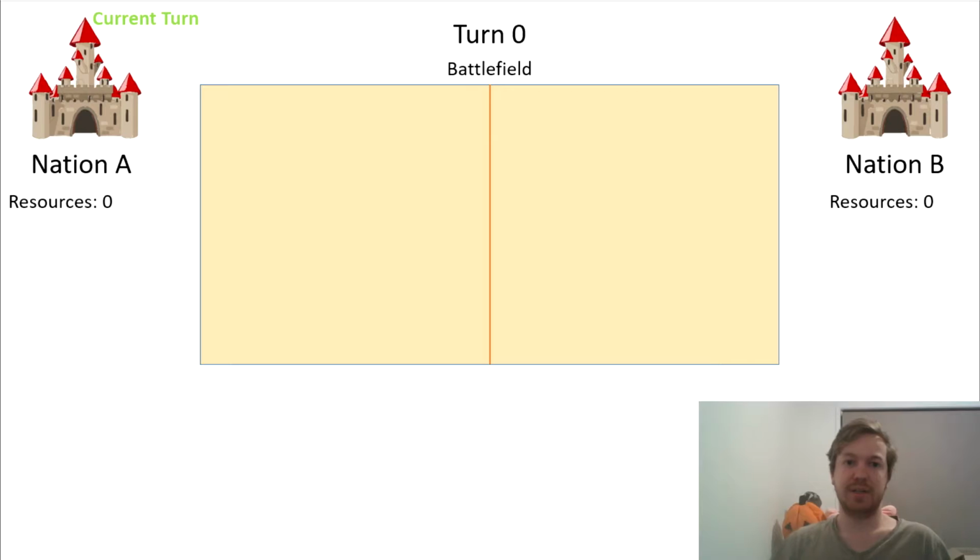So, to get right into it, I'm going to start by setting up a small thought experiment. Let's imagine that we have two warring nations who are each trying to defeat one another. We'll call the first nation A and the other one nation B. For whatever reason, we'll imagine that both of these nations have each agreed to take the war in turns, with nation A going first. They've also agreed that they'll only dedicate the same amount of resources to the war effort each turn, and neither is cheating.